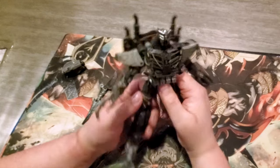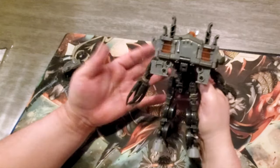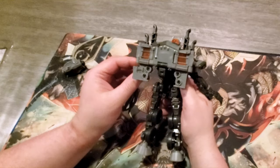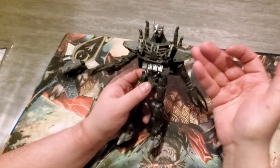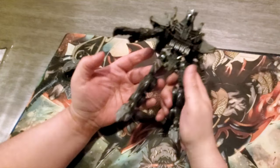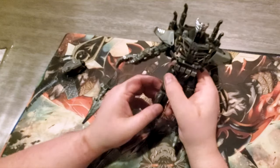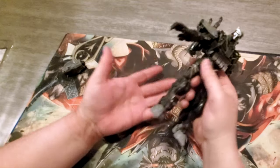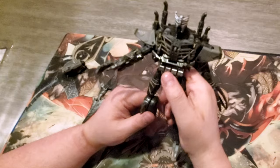Overall, guys, it's a great figure — it's gonna go well with my collection. I'm not a fan of buying KOs. I try to get the official versions, either third party or official, as much as possible. But in this case, I really wanted Scourge, it became available, I've never seen it in store, it's always sold out online, and I'm not paying the over-ridiculous after-sale prices. So that's what I had to do, guys.